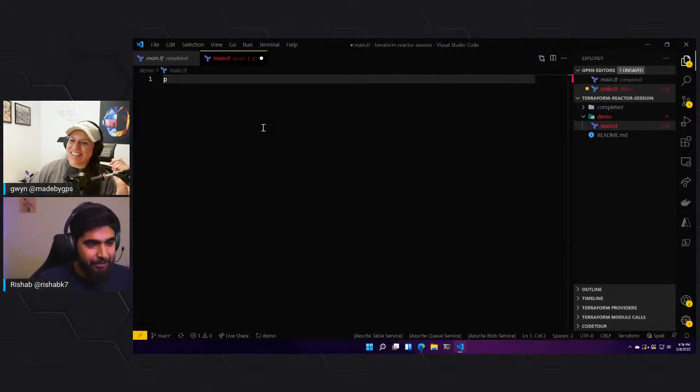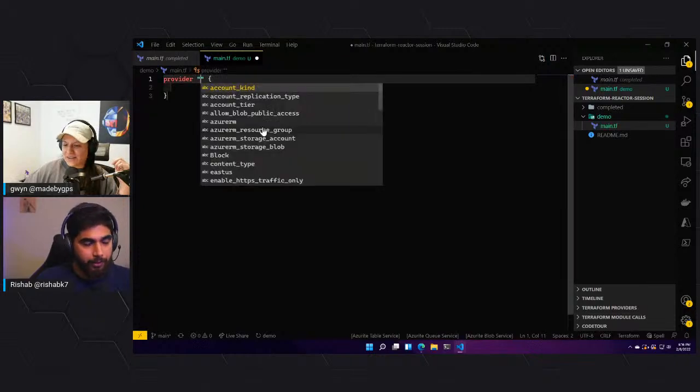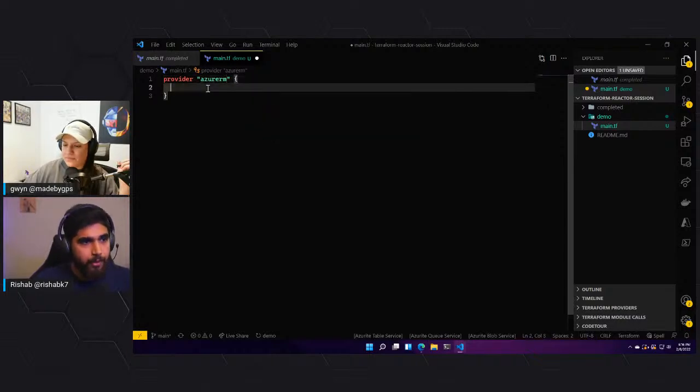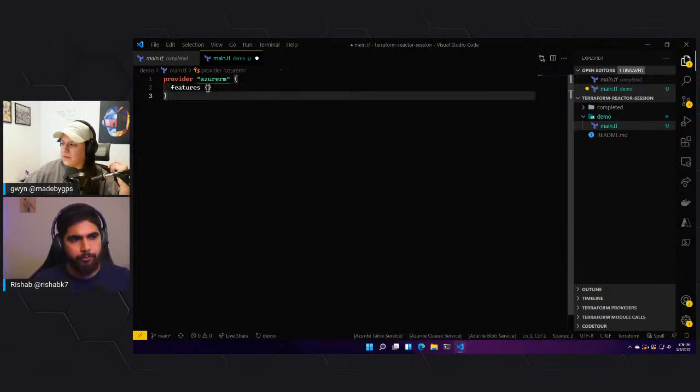As I said, we will be using the provider, which was azurerm. That's the name of the provider. And you typically have a features block where you define stuff. We'll leave it blank for now and we'll come back to it later. You can define versioning and stuff inside this. It's pretty similar if you've used ARM or CloudFormation in the past, where you define what version of CloudFormation you're using when you're bootstrapping stuff.